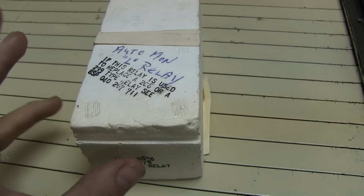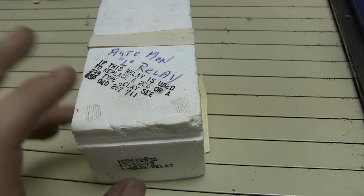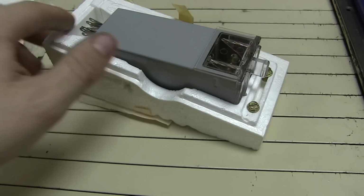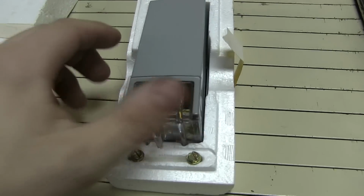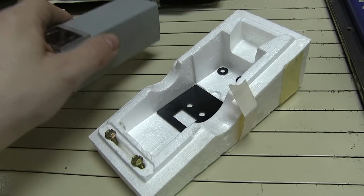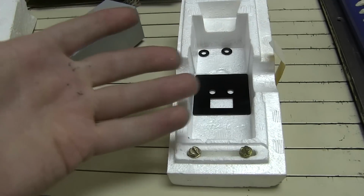Yes! Okay, I found it. This is very good and also very bad. It's very good because I found the relay. Here it is. It's in great shape. It's never been used before. There's the mounting hardware for it.